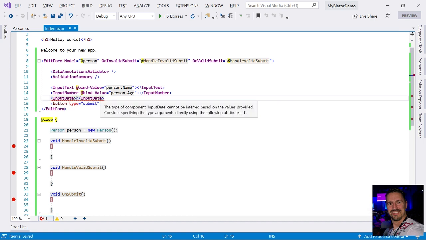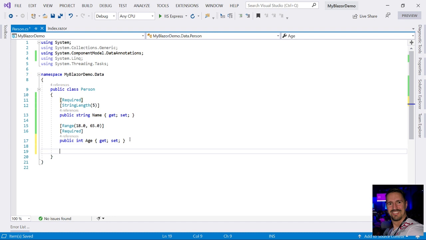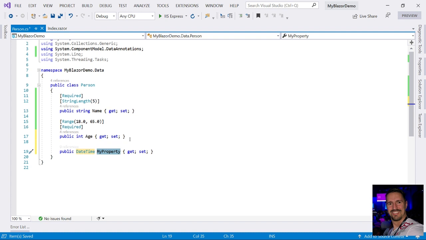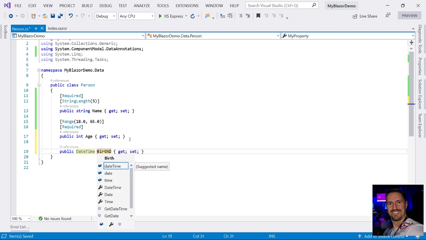Wait, I can't. What do you mean I can't do that? You can't just define an input date? Do I have to? Hold on. Don't tell me I have to do this. Birth date.